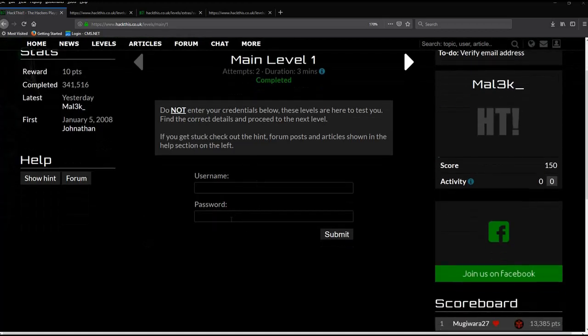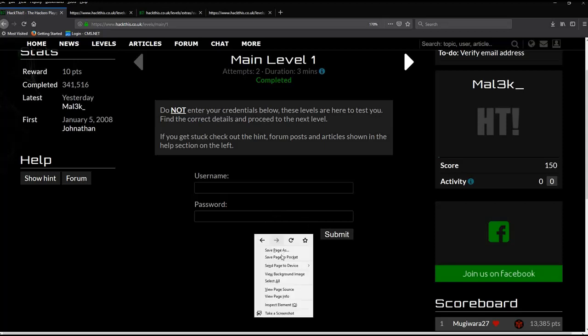So we need a username and a password. To save you some time, I've tried clicking this Submit button to do a null entry. Doesn't work. Need something in there. So typically the next step you're always going to do is to view the page source.